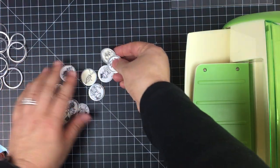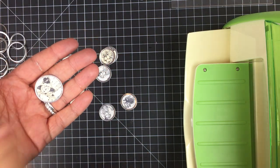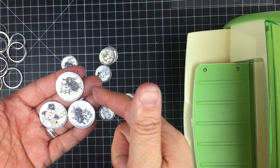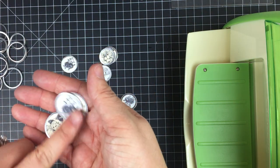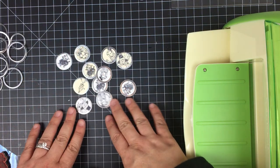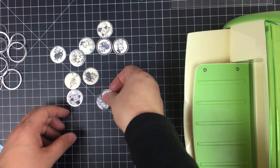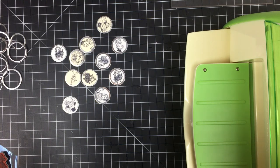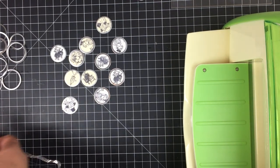That's one of the embellishments I'm making for my journal. To use these, I'm going to punch a little hole at the top of each and use some hemp cording or some kind of cording to create little dangles — or use a bulb pin. I might also just attach them directly to the journals. I'm happy I'm using my stash and the images are really clear. If you have some smaller stamp images and you invested in the Tag and Tag Press by Tim Holtz, here's an idea of how to use it.